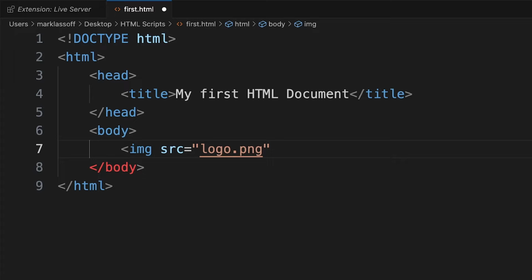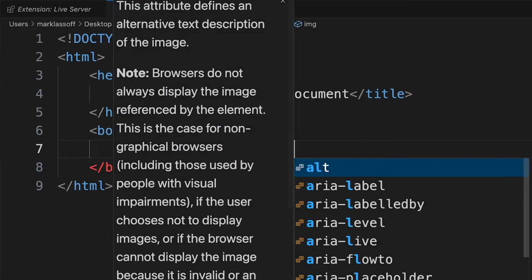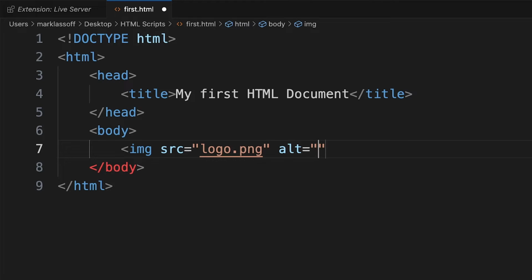It's important that when we put an image on the screen, we use an alt attribute to describe the image. This way, someone with a visual disability still knows what the image is. This image is the SkillSprints logo. Then I'm going to close the image tag. The image tag is an exception to the rule that you have an opening tag and a closing tag. It closes with a shortcut close. That's a slash and then the closing bracket. This will display the SkillSprints logo on the screen.